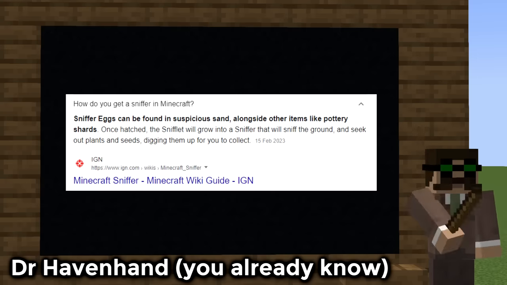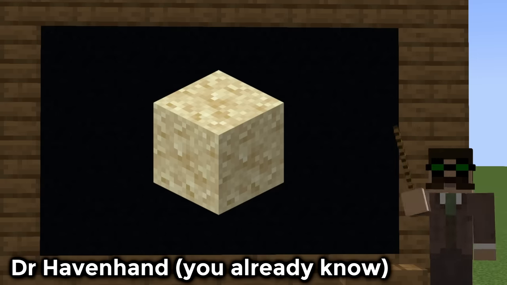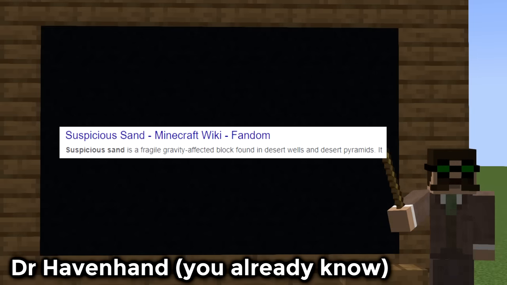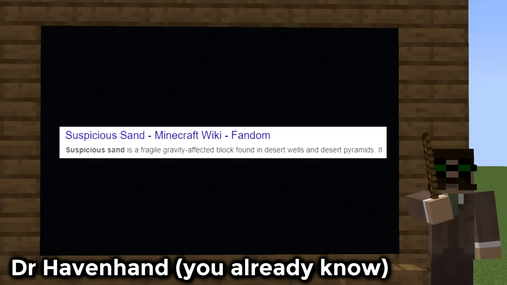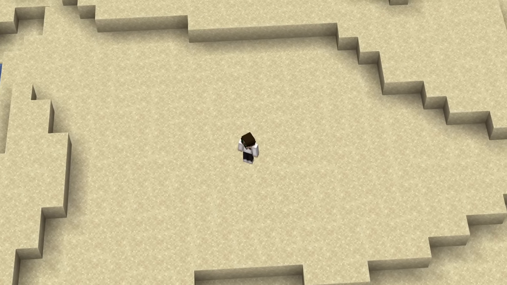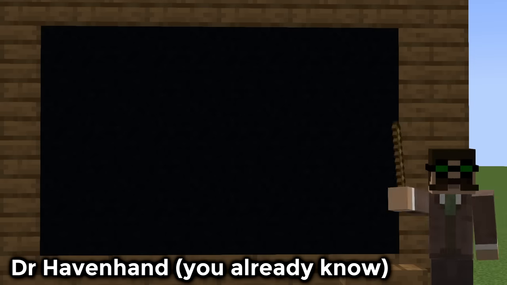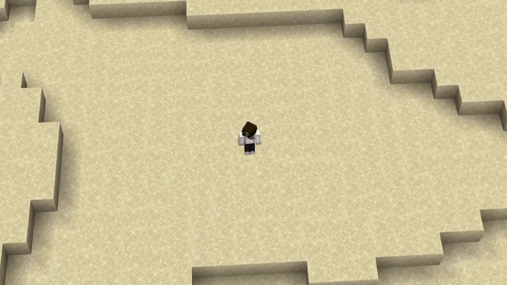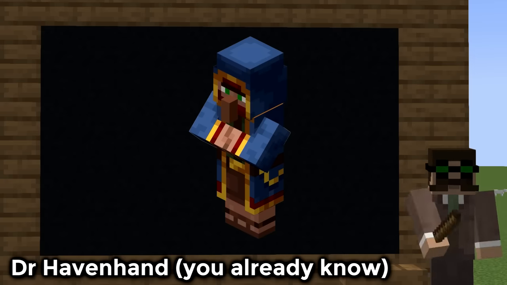Apparently, you can only get the Sniffer eggs, which you can find in Suspicious Sand, which is also a new feature. So where do you get Suspicious Sand? Simple, you can find it in desert temples, and you can also find it in desert wells, which, I'm stuck on an island, so never mind about that one. And the other addition that they added was the cherry blossom tree, but again, the island that I'm on is just hoping that a wandering trader can trade them for me.